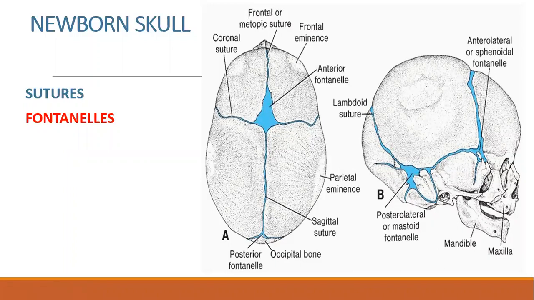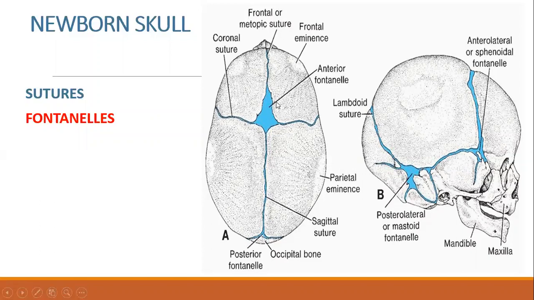And what are fontanelles? Fontanelles are large wide gaps between the developing bones. And what is the function of these fontanelles, which we are going to discuss. Fontanelles are wide gaps and they are filled with seams of connective tissue. You can see this blue is the connective tissue, between the plates of developing bone.